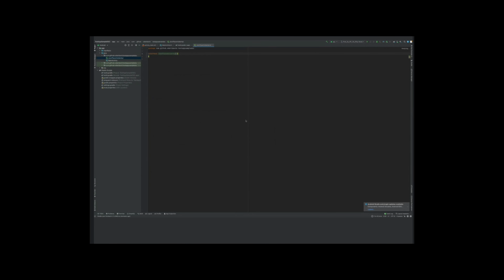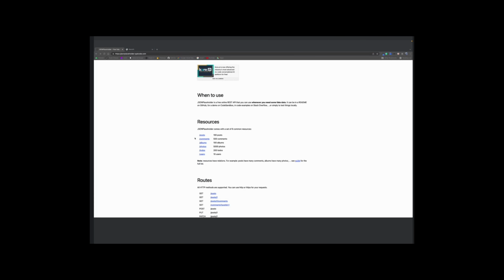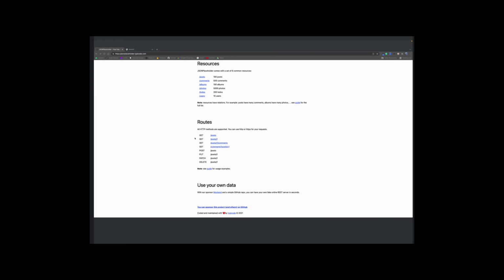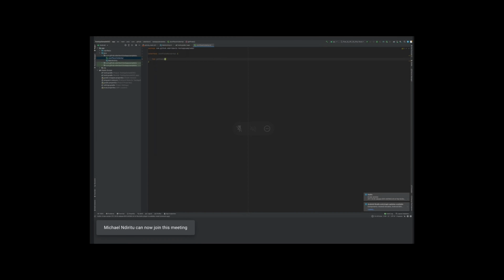And what endpoints does it have? Posts. Get posts. Okay. Just posts. Get posts.